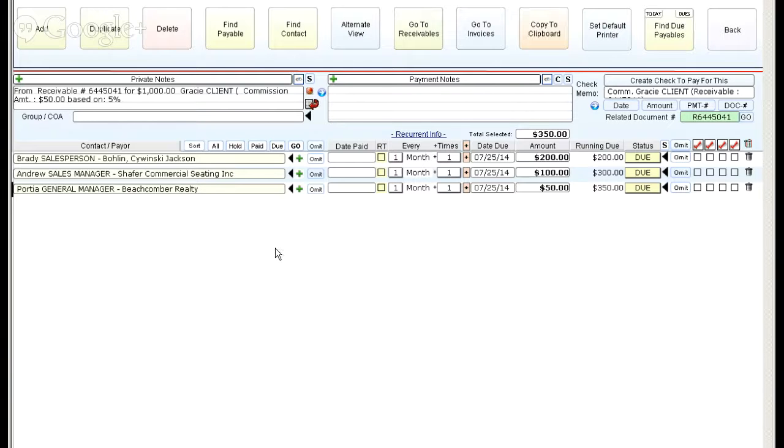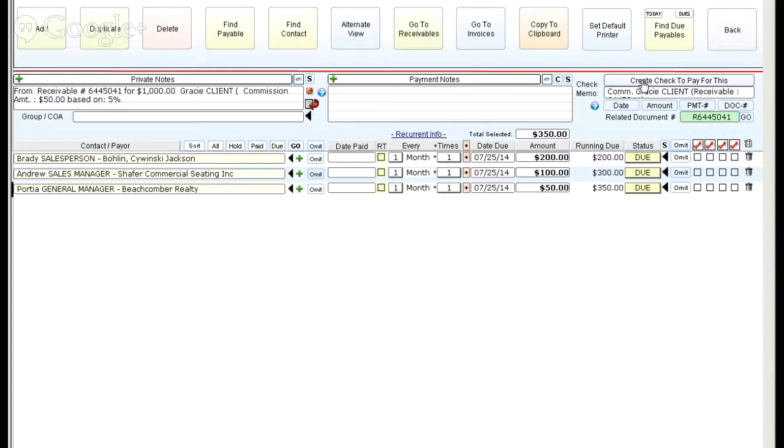So what happens is that we have been able to, with one click, select all the commissions related to that particular client, or generated, induced, triggered by that client. And now we could leave it here, that's it, and go back to the contacts, etc. Or we could produce and make the checks for one or everybody.